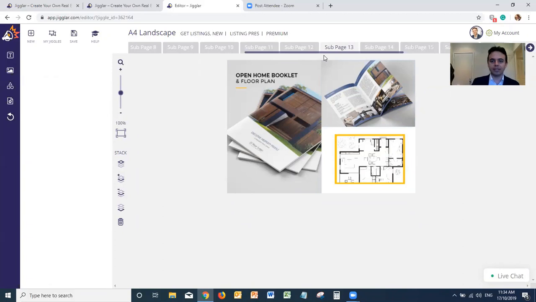So one of the big points of difference in a listing presentation is showing them. There's an old saying, don't tell me, show me. And I love to show people how we do our brochures differently. I'd say, Mr. and Mrs. Seller, everybody does marketing. This is how we do it better. And when I say thud factor, the buyer brochure within Jigglar has thud factor.